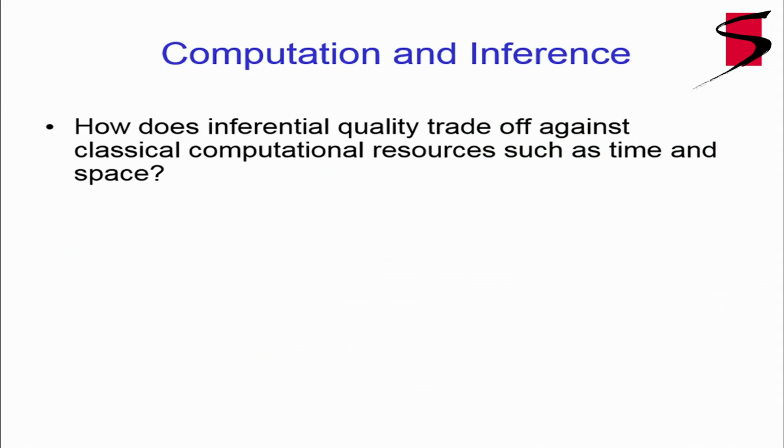Last third, let's turn now to the externality being computation. So these resources we've been talking about so far, privacy, communication, there's a few others. We can think of them as resources. I'm sitting on the computer trying to do statistical inference, and I'm going to trade off these resources against my other resources. Well, what about the resources such as time and space that are classically studied in computer science? Can they trade off with statistical inference?